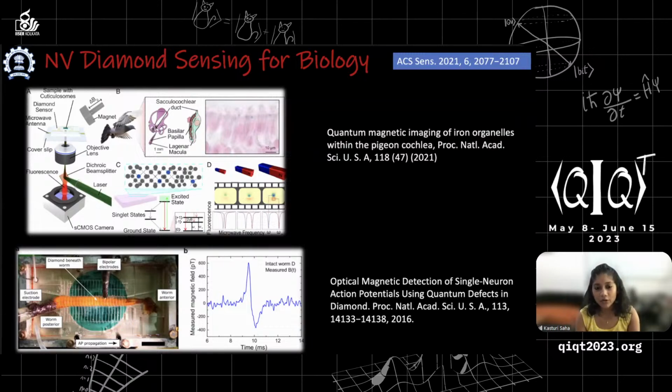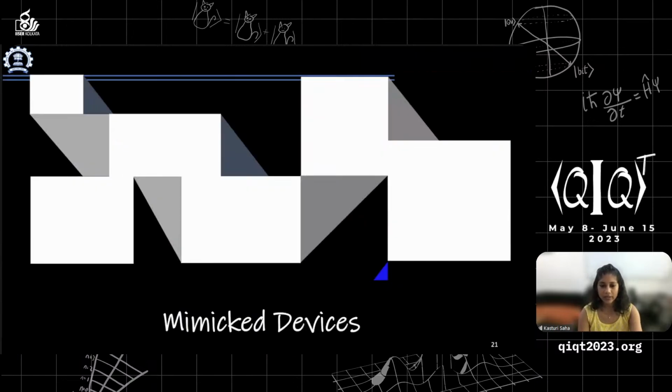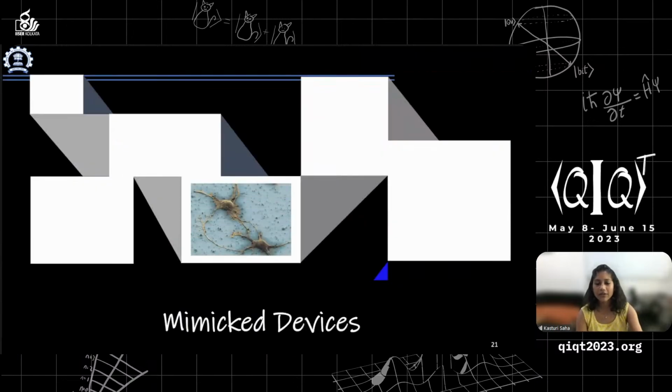And this has been the greater goal that has motivated me towards developing the magnetic field imager that we are interested in. Another application that I've always been interested in is understanding biological systems and how they perceive magnetism. And this is something that we've also been working on the side. But now I'll focus on really the neuronal segment, and developing a dynamic imager that will be able to image such sort of neuronal potentials.